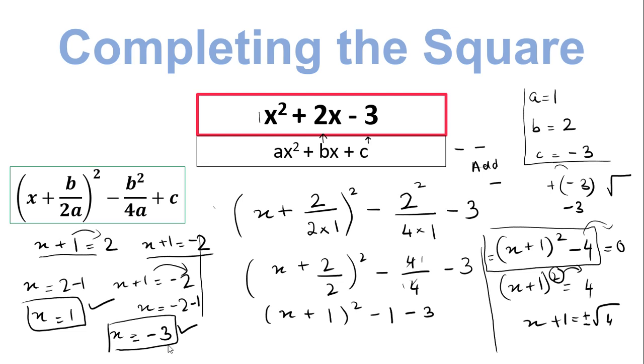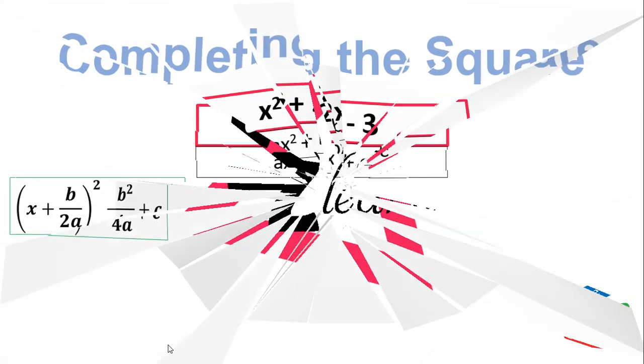But sometimes they require the format, because completing the square not only gives you the x values, but there are also other things that help you in forming the graphs. That's the reason completing the square is used, and we'll discuss those graph parts later in our videos. But for now, this is the general completing the square arrangement, and you can find the x values using this arrangement when you're solving the quadratic equation. So that's pretty much it.